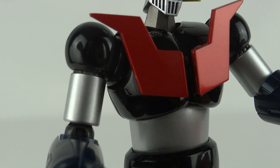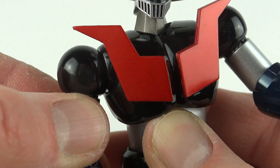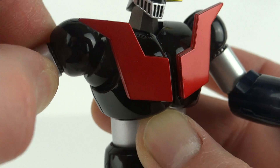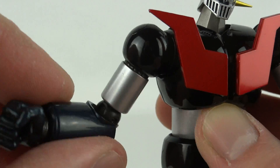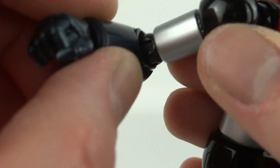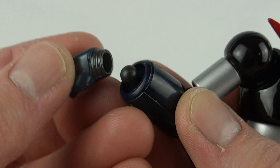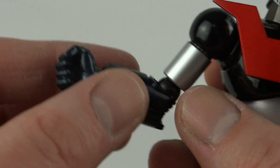The arm articulation is absolutely crazy as well. You can move it like any old figure, but you can also bring that joint up and down, and move it forwards and backwards within itself — so you can bring the arms anywhere you want them to be. It turns at the bicep too. The elbow joints have a separate panel that folds in on itself when you tilt the arm. The fists are removable via a standard ball joint — a little tough, but they just plug on and off, and the figure comes with a ton of different hands.